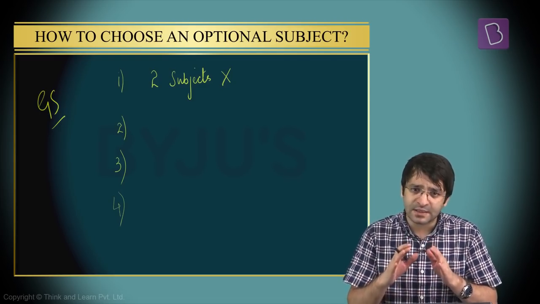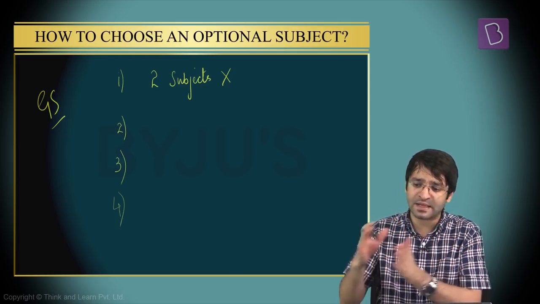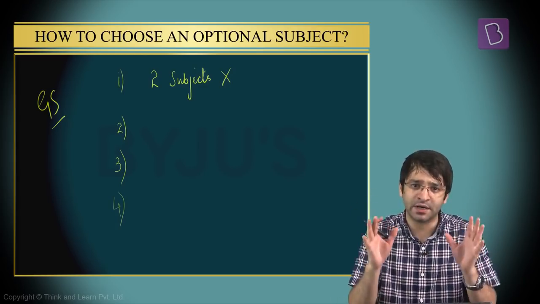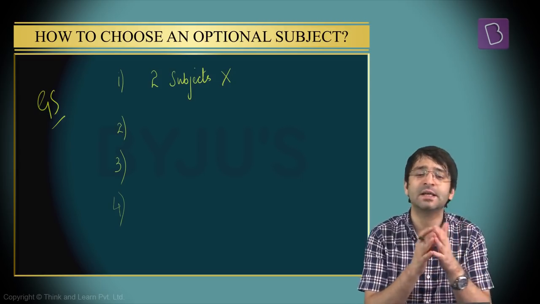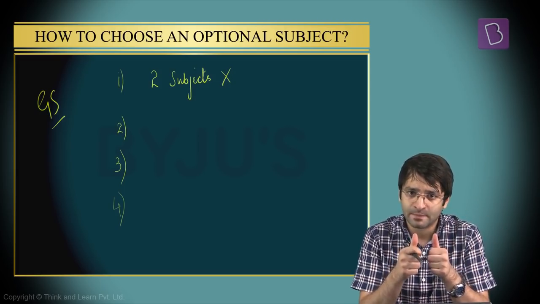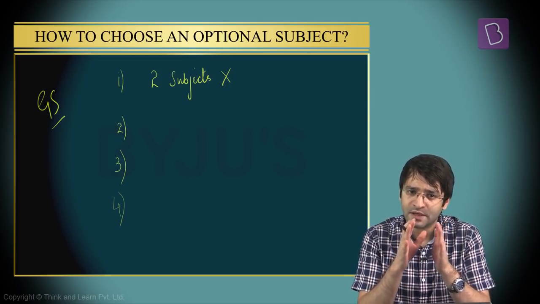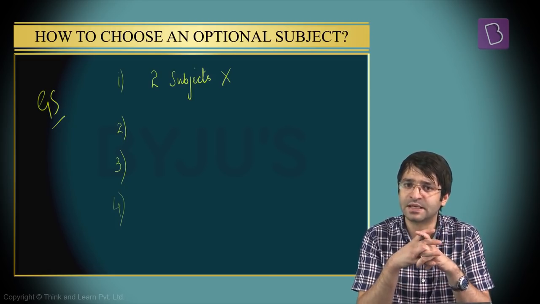So unless and until there is an official declaration by the UPSC that from next year onwards, there won't be an optional subject, don't even think about it. Assume that optional subject is there and it's going to continue there. Please understand one thing. Optional subject plays the most important role in your success. If you are stronger in an optional subject, definitely you will clear this examination.